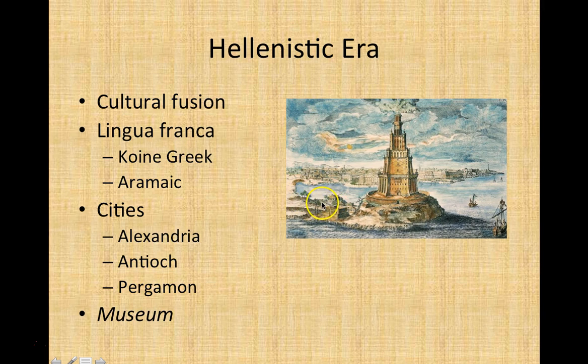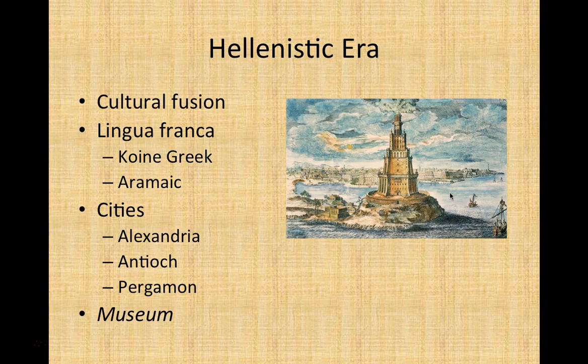The palace of the Ptolemies was close to that on the peninsula. Unfortunately, the Pharos has not survived. It toppled and fell into the harbor, and the harbor itself has moved, and so much of the ancient city of Alexandria has now disappeared under the harbor. It's not easy to do excavations of it, and there's a shockingly small amount of information we have about Alexandria, but the stuff that we do have indicates that Alexandria was just gigantic. It may have reached a population of close to 1 million people. It was a center of trade, an important political center, and a great center of cultural production.